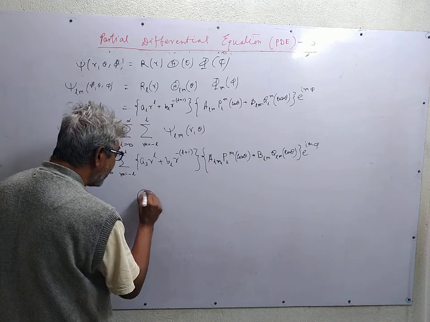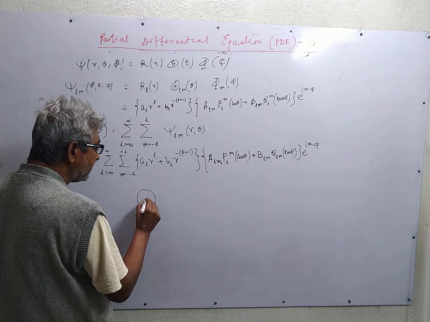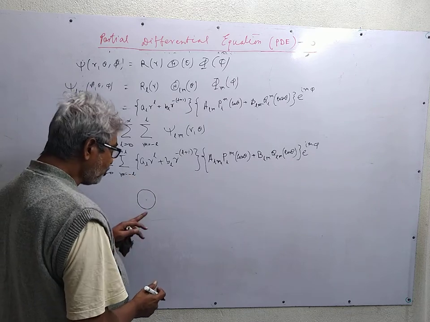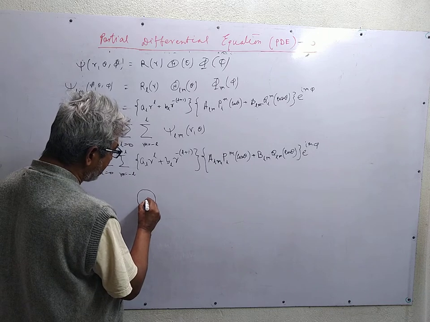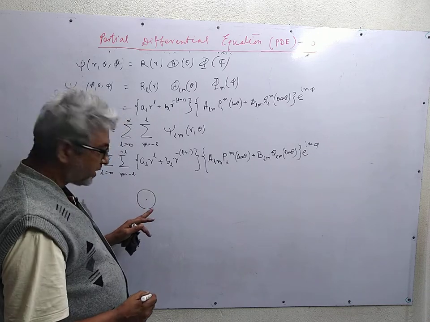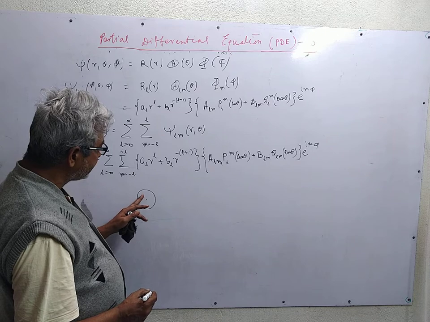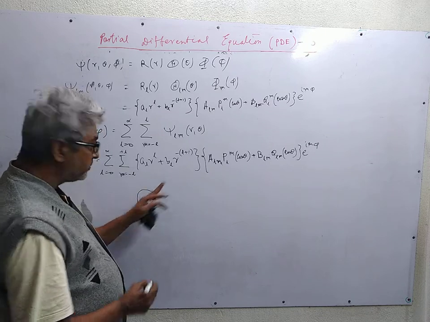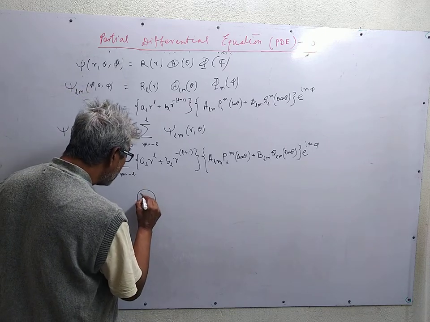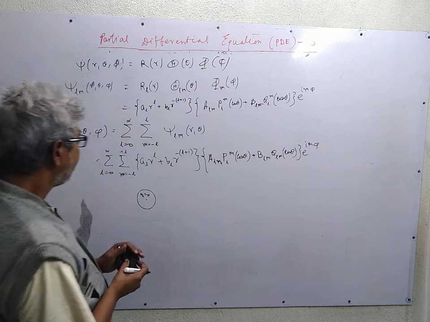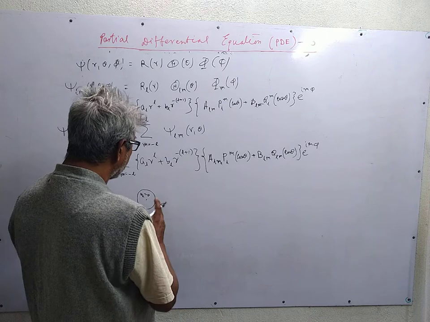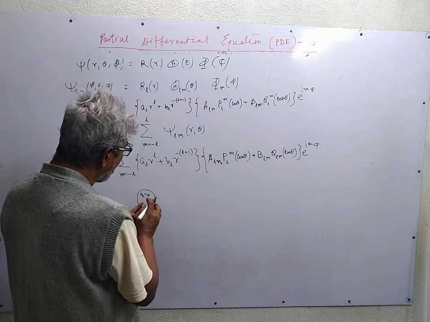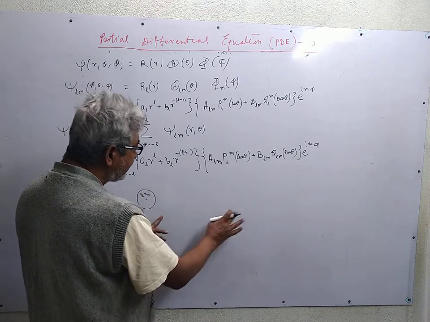The situation may be like this. We are interested to find out the potential at an internal point. So for an internal point, if we set our origin at the center of the sphere, then r is equal to 0 is a point. So for an internal point, BL has to be 0. And in the external region, there is no restriction on BL, because in the external region, r ranges from A to infinity.